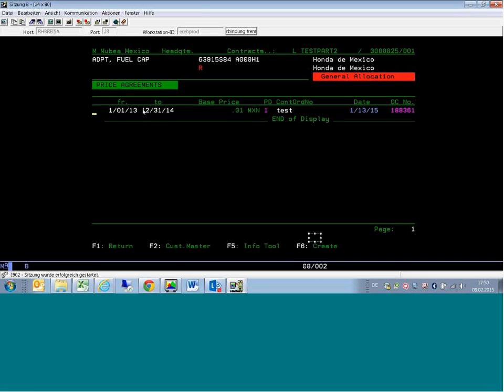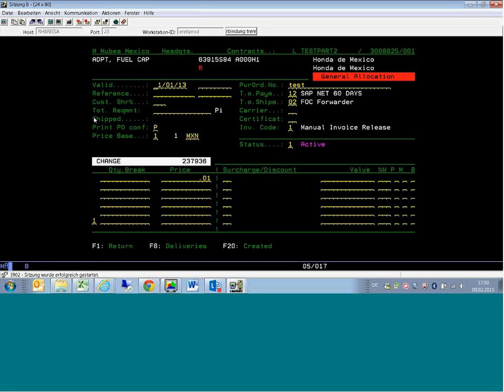As you can see, this one is not valid anymore. So I can do it with number 3. I can copy it and just change my validity begin date, for example, and the rest remains the same, nothing changed, or maybe the price changed to 0.02, for example.